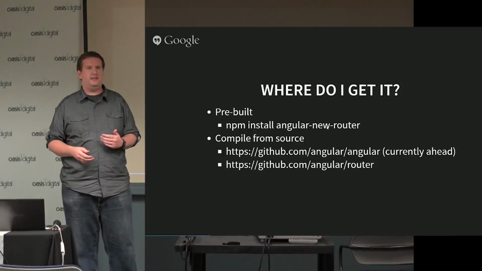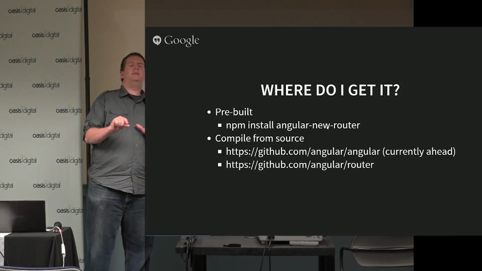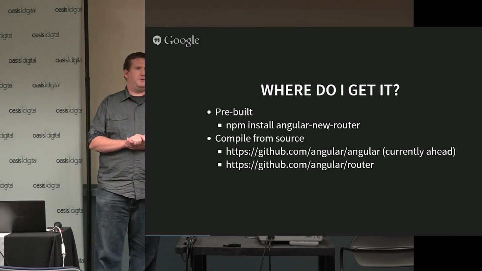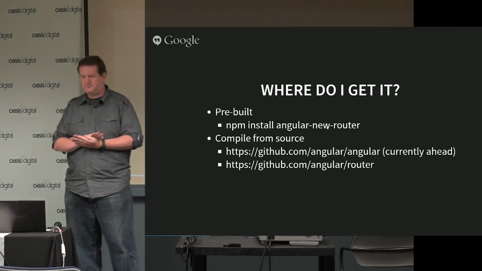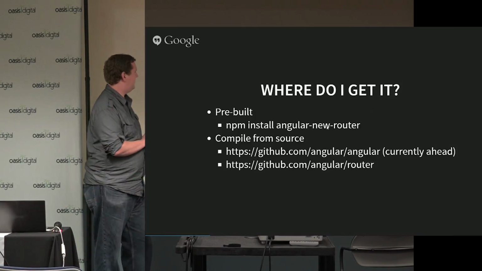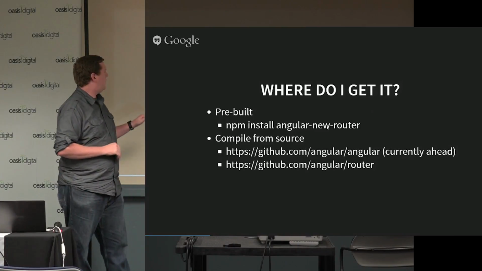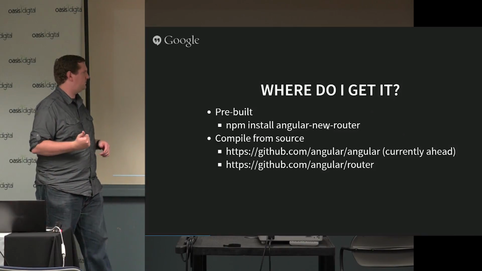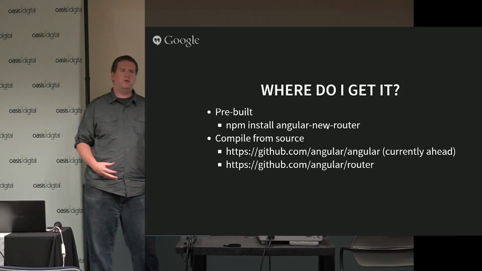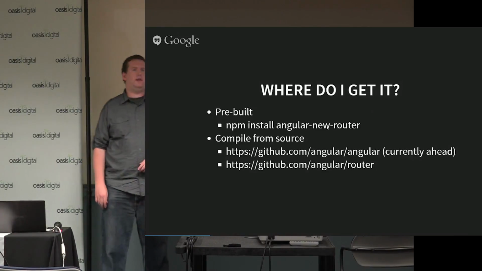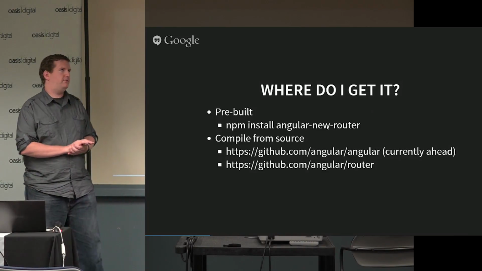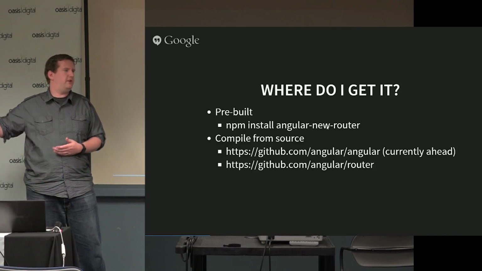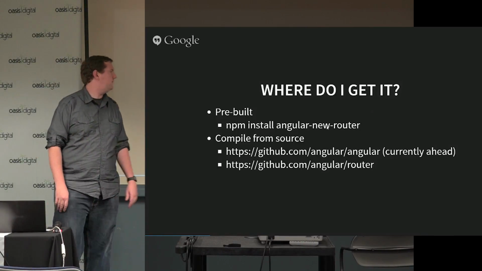And like days before the release, there's a little wee patch, one line says, oh yeah, by the way, the component hierarchy router is not going to be in it. It's not quite finished. And that's very evident, as we're going to see. So, despite it being the component router, we get it using Angular-new-router, or you can compile it directly from source. You actually have two different options for this as well. You can grab it straight from the router's repo, or you can grab it out of the Angular 2.0 repo. And as of last night, anyway, the Angular 2.0 repo had more work towards the finished product than the router repository itself.